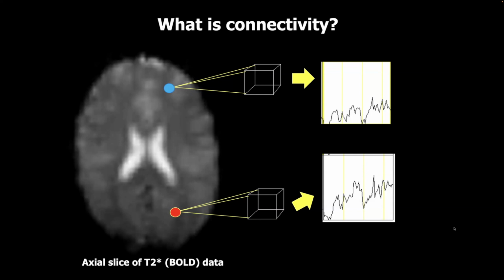You could ask this question: let's say you just picked the blue voxel, you could look at all of the voxels in the brain, thousands of them, and determine which had similar time series or BOLD response. In this case, it looks like the red and the blue voxel are somewhat related, but those time series are reasonably different, and so it might get a medium correlation. Then you move on to the next voxel, and over time, you look at those that are the most highly related to one another.